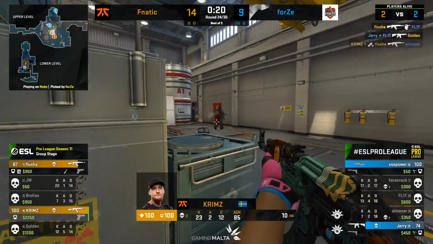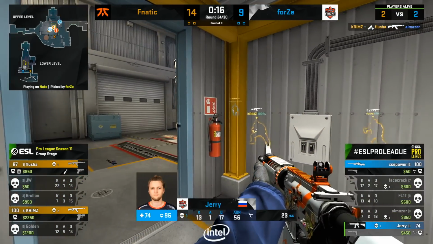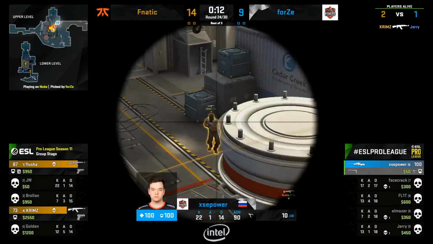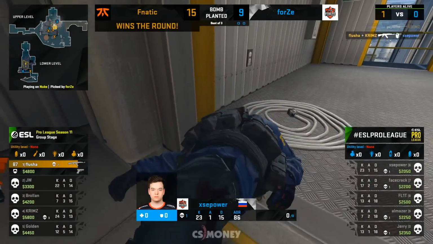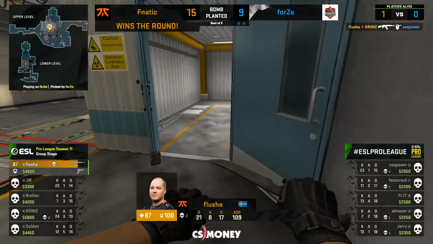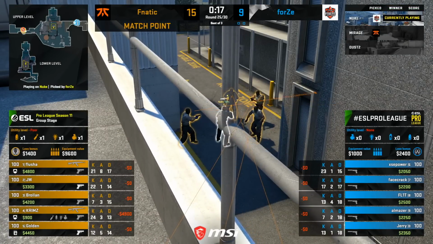They have got the majority of bodies at this A-bomb site, but now they find themselves in body bags. They've been put in the grave. Jerry, he gets mopped up. This looked like it was going to be a forZe round, and Z-Power's trying to keep it that way. Just flusha still to beat now. He's got that bomb planted, and he swings wide. Vintage flusha there just takes the peak, and he wins it, of course. Map point for Fnatic, and 15-9 is the scoreline.